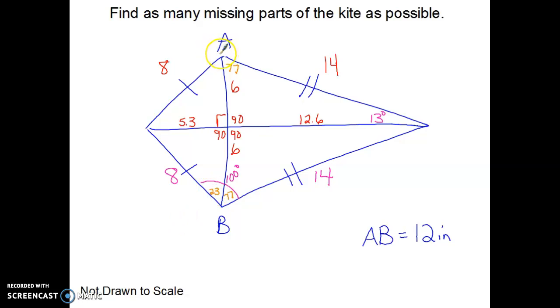And once again, I'm going to look at this triangle on the left-hand side of my kite. It is isosceles, so this is also 23 degrees. I'm going to use the angle sum for a triangle to find my last angles. So each of these would be 67 degrees. And I think the only angle I'm missing is over here, and the diagonal line bisects the angle, so these two are the same, or I could use the fact of angle sum of a triangle.